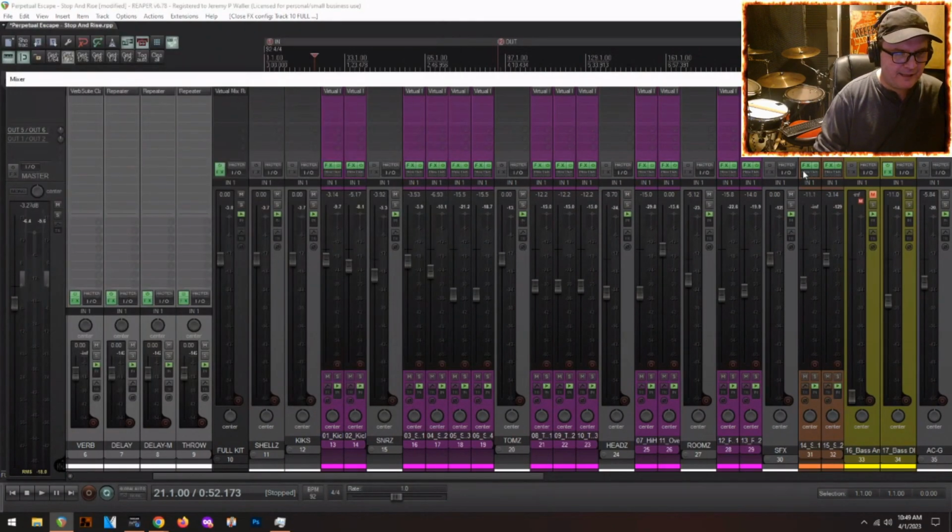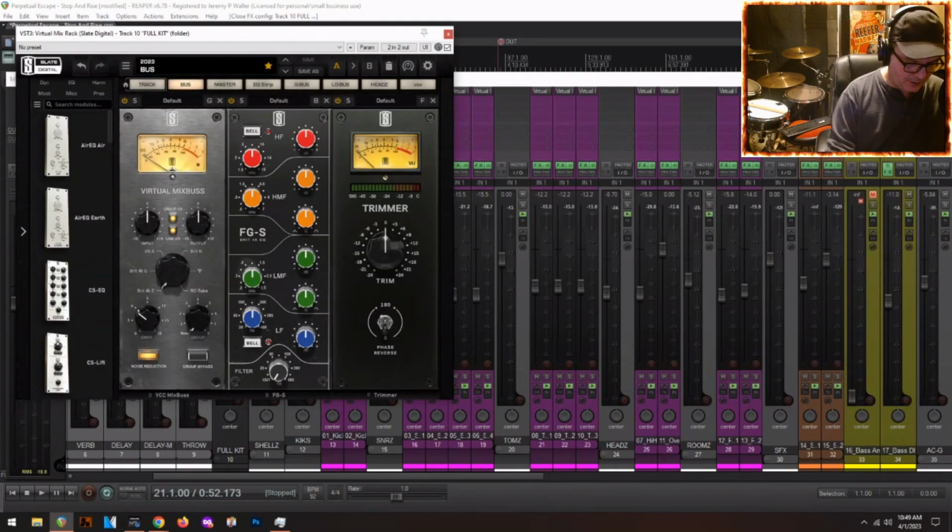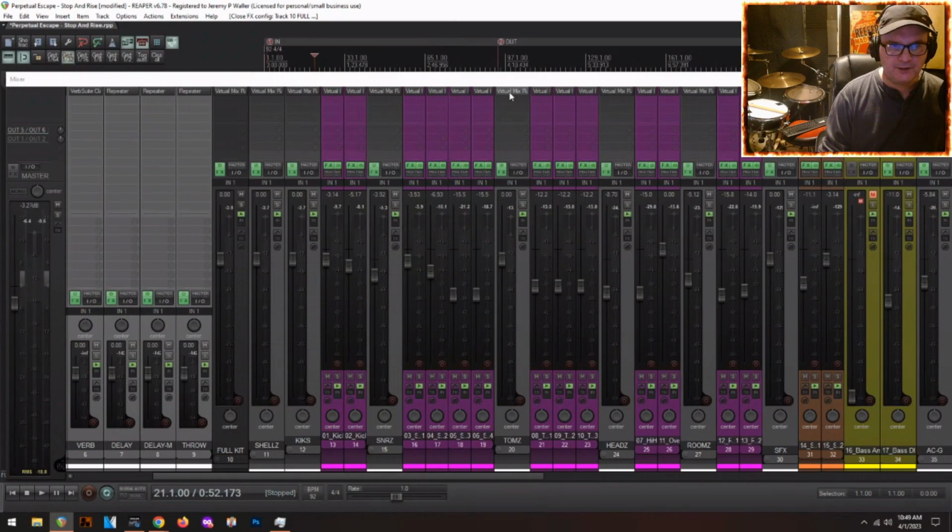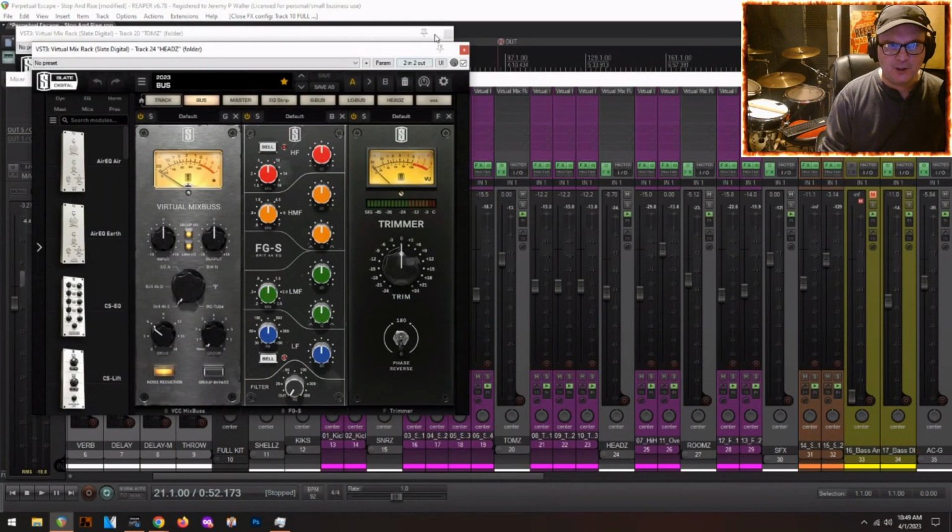So now that I have that in focus, I can use that Lua script and push Control Insert, and it should put this exact setting on all of my buses. And boom, there we go. As you can see, it's on them all.